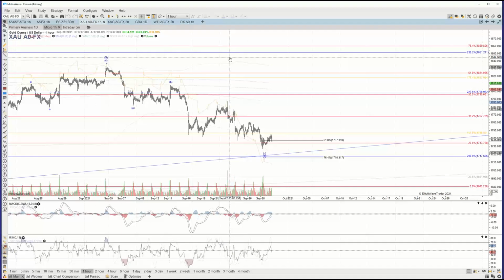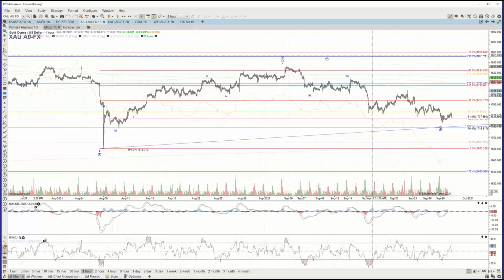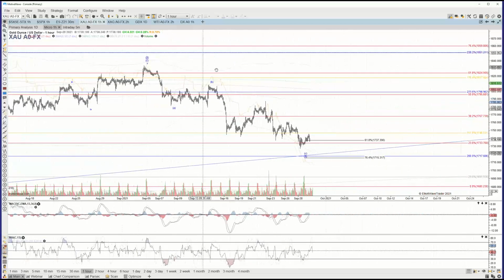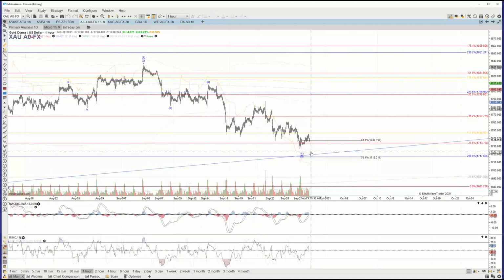Moving on to the gold chart, mildly positive pre-market this morning, but still not a whole lot to speak of yet as far as this bounce goes off of the low that was made yesterday. Certainly no clear evidence of any sort of lasting bottom in place yet. Price still kind of hanging out around the 618 retrace of the rally off of the low that was made back in August here as this potential A wave. But again, no clear evidence that the pullback here, if corrective, if it's going to hold a corrective pullback as a B wave has completed.